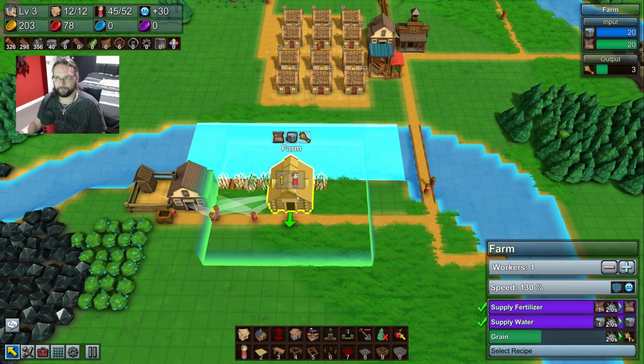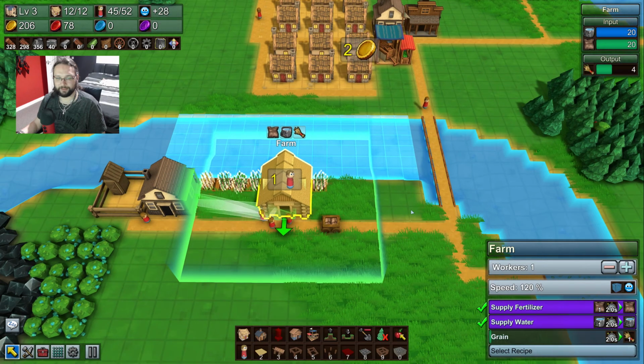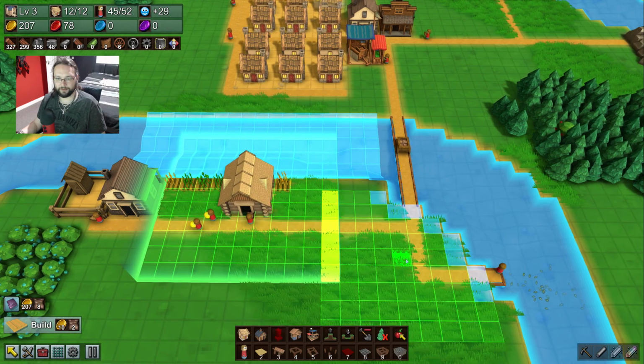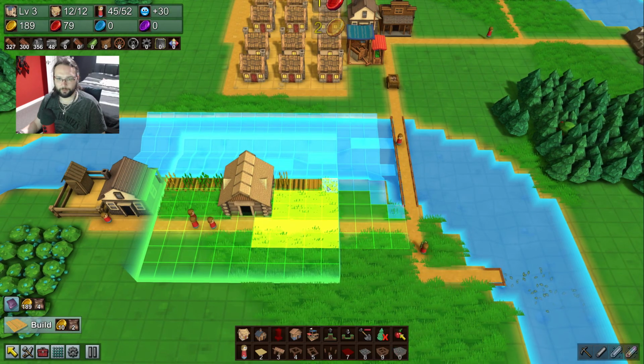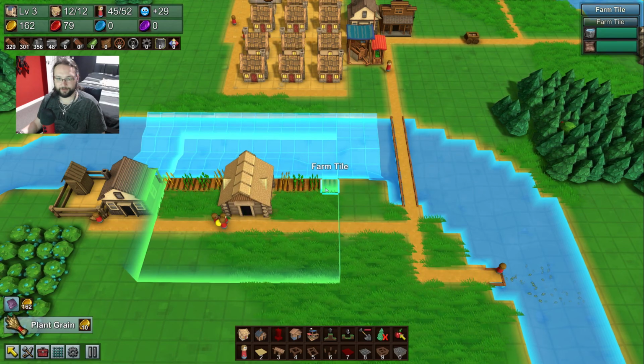We basically need more farms, although they have got a continuous supply of grain coming in at the minute. Oops. More farming tiles. We can go yup, yup, yup. And we can get grain, grain, and grain.